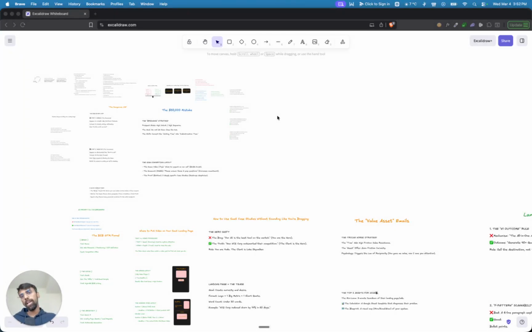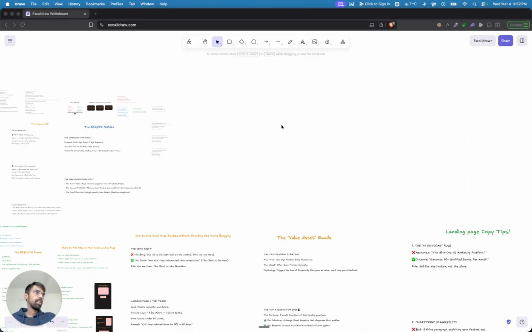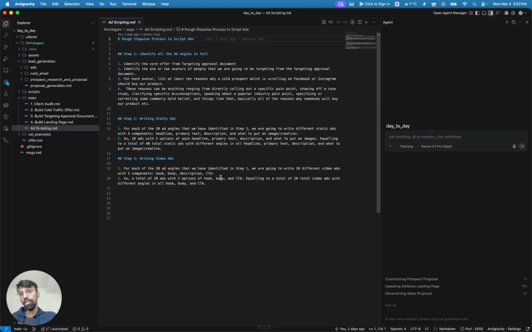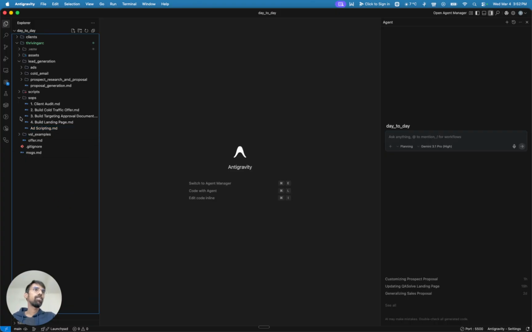People have been making use of agentic coding and agentic ways to develop workflows for their businesses, in different ways. I have been doing it for almost entirely all of my lead generation and client fulfillment. All of that, I'm just writing different workflows, writing different SOPs, and feeding them into Claude Code or Gemini in Anti-Gravity. I already talked about my setup in my last video, but essentially this is my setup.